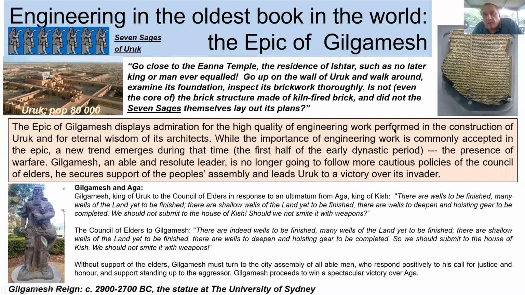I tried to find some mention of engineering in the earliest known text, and the earliest known book is the Epic of Gilgamesh, which has been translated and is very well known in the modern world. And I found some places where the work of engineers is mentioned with great reverence and respect. I think it's a clear indication that some basic engineering profession already existed during Sumerian times.